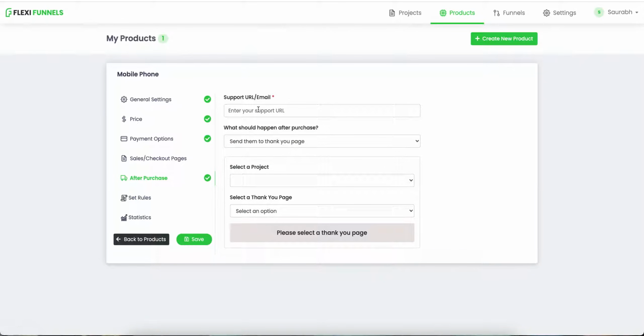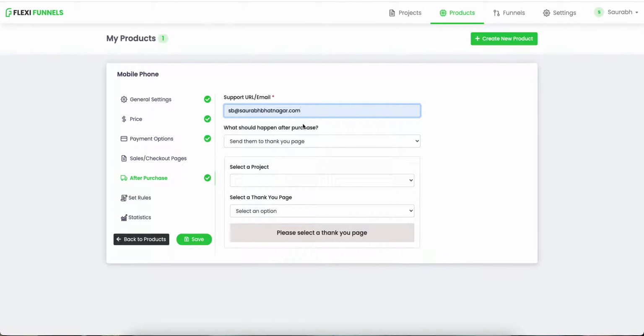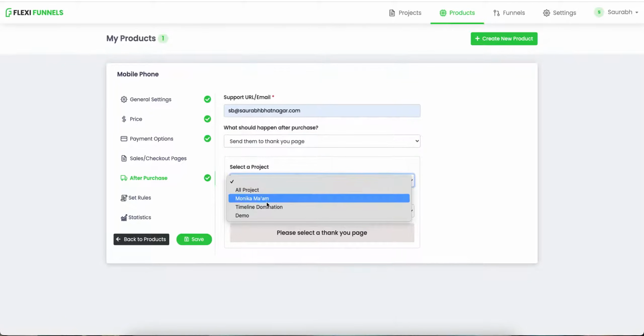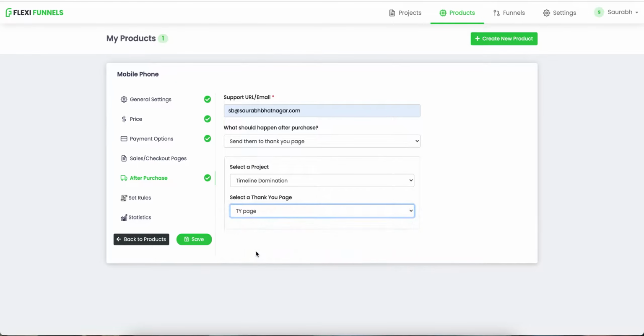After that, you need to put your support email ID. For example, I'm gonna put sb@saurabhatnagar.com. This is where your customers can reach out to you after they have made the purchase. What do you want to do after they have made the purchase? Send them to the thank you page. All right, timeline nomination and thank you page over here. All right, so this is good to go.